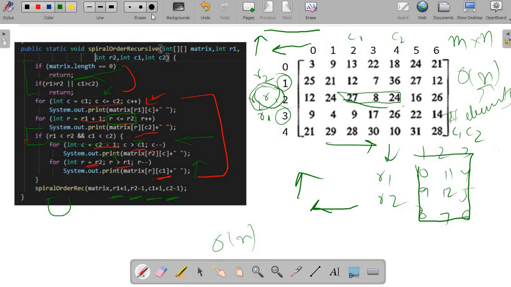Also another point that you can see over here is, this is a tail recursive function. A tail recursive function is one in which, after our recursive call, no other call is made. See, over here my recursive call is on this line, and after this line nothing is happening. The benefit of a tail recursive function is that we can simply convert it into an iterative function. Now let's see how we can do that.